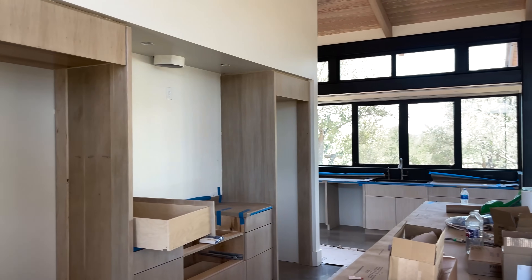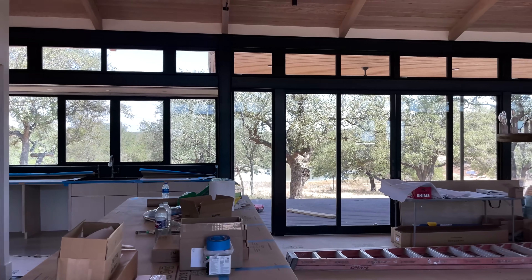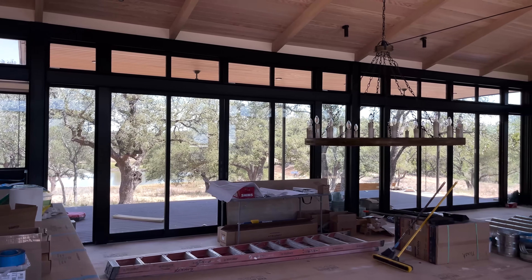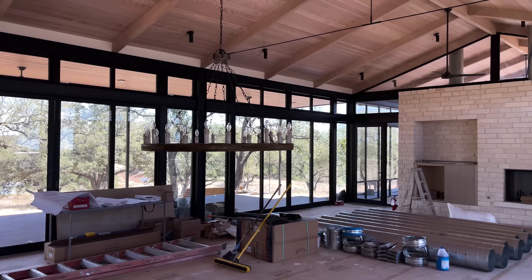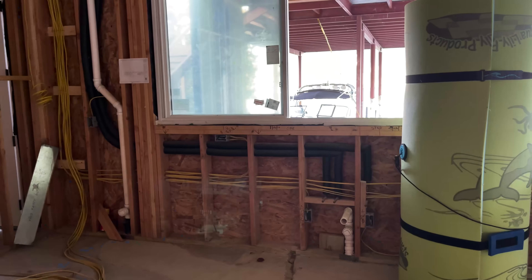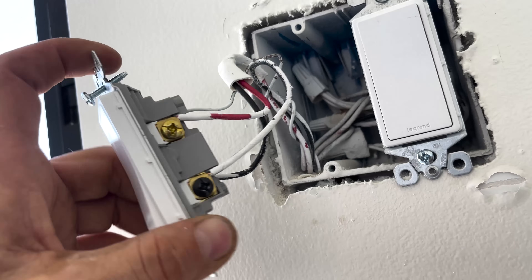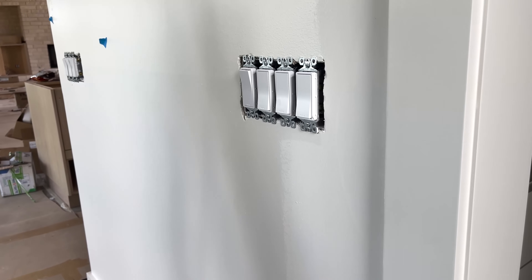We do massive custom homes. So I always, always, always tell them — don't have me come in and just put one plug here and one plug over there, and then three weeks later be like, hang this one light. Once the paint dries and you've got all your cabinets set so there's not just wires sticking out of the ground coming up from the slab, have us come out and we'll do the entire trim out from beginning to end.